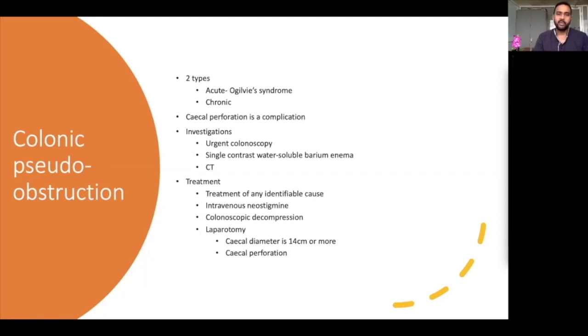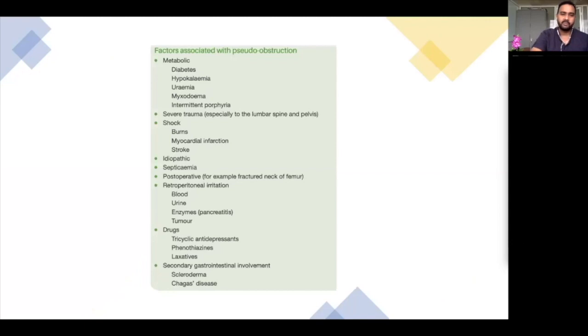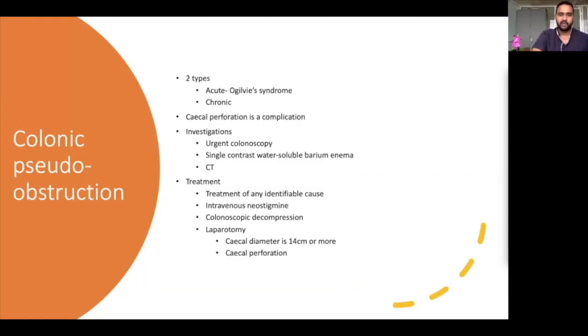Cecal diameter more than 14 centimeters, or if you detect a cecal perforation with the colonic pseudo obstruction, whenever we manage and the patient is not responding and then develops a cecal perforation, then we have to go for a laparotomy. So these are the two important points in the management of colonic pseudo obstruction.